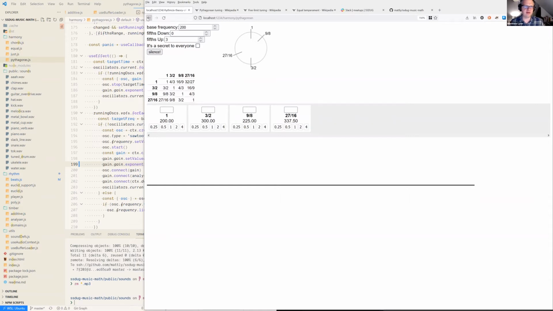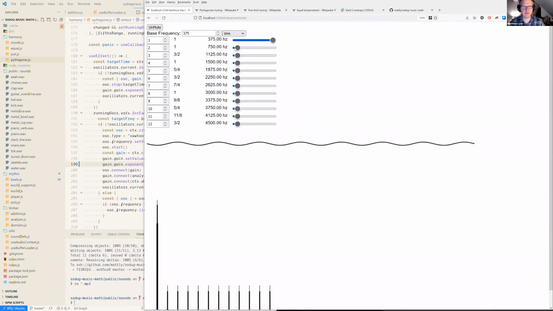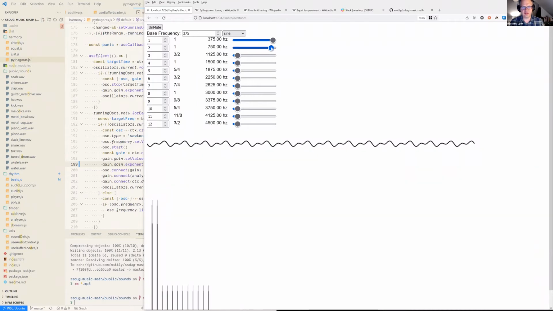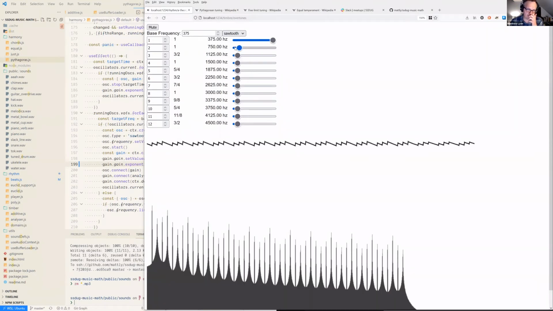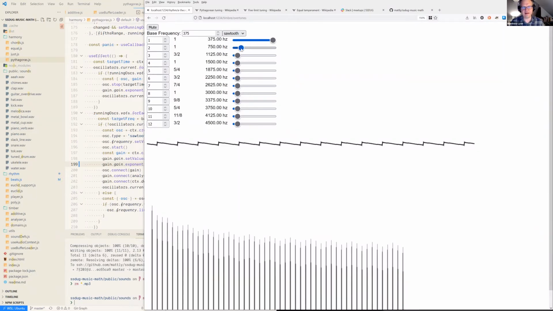Because if I assert that two is equivalent to one in terms of how they sound, where the overtones more or less line up and some of them are highlighted with each other, and this is something that pretty much every culture's music in the world takes for granted, then when you double or halve a frequency, it is equivalent to the original frequency in terms of what I would call a pitch class.